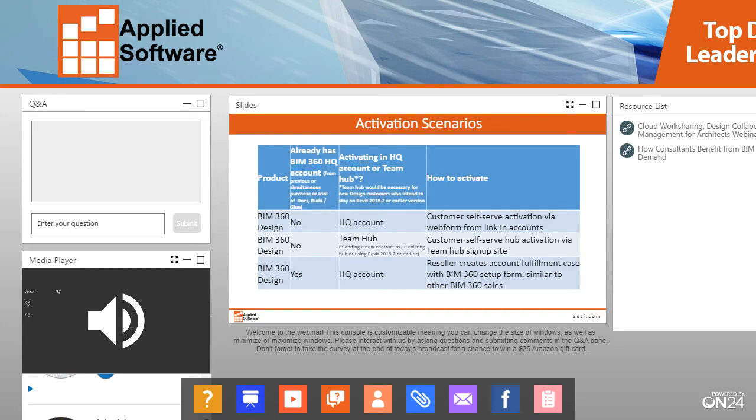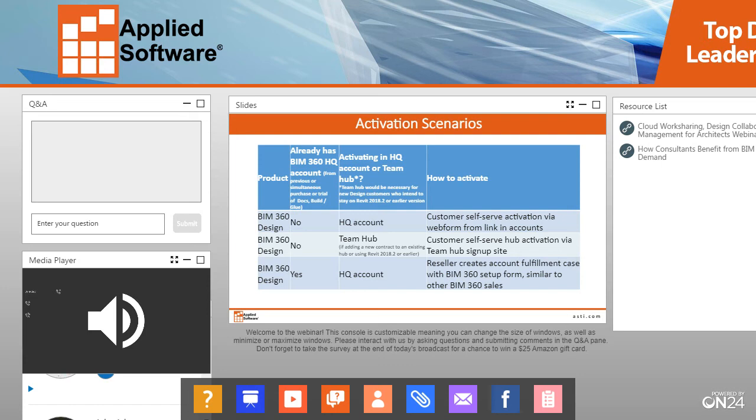But if they haven't and they've just purchased this product, it's a fairly simple process to activate it, create your account, and begin using it. There's a web form, and I think we'll look at the next slide to see some of that, but we're going to stay on this slide for just a minute.